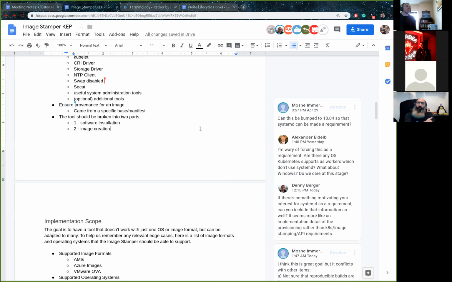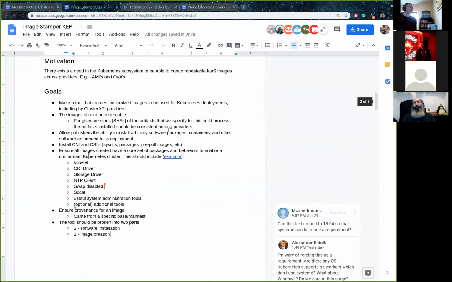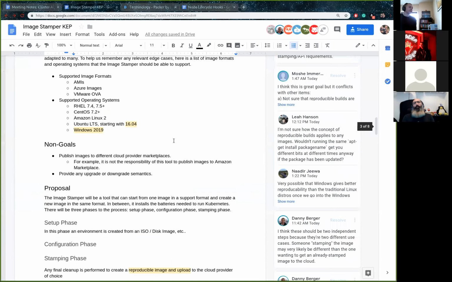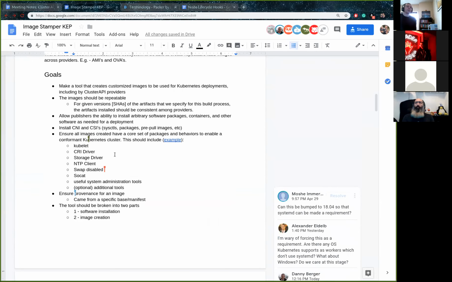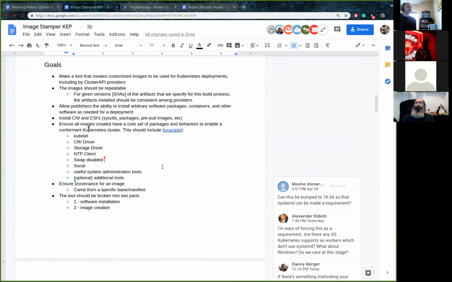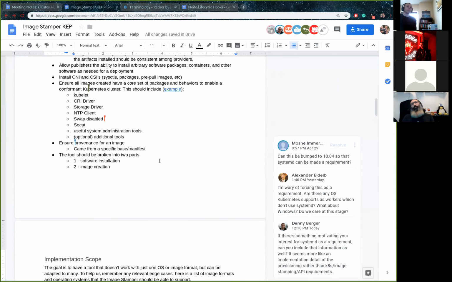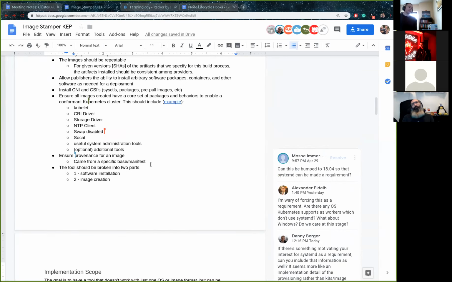So like we've even said, down below there's a section for non-goals, and sort of the publication of where these images reside, and we could even say the storage of it too, is out of scope of this. The sole purpose of this tool is just to create the artifact. Right, because that'll vary widely among providers. Like imagine you're doing this bare metal on-prem. You might build an ISO and distribute it via DHCP or whatever.